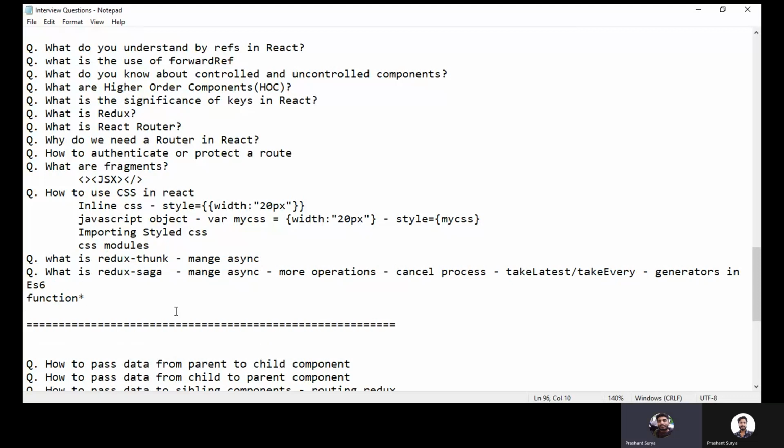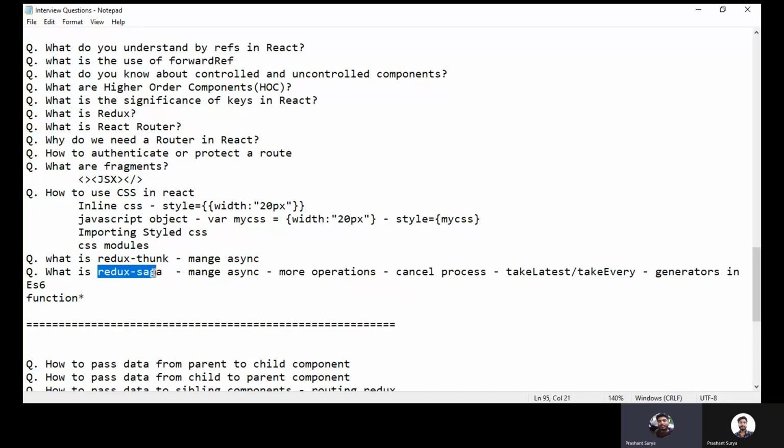Okay, so in Saga you basically create two things, one is the worker process and the second is the watcher. Then you import these plugins inside your project and place this inside your middleware. Saga is more complex than Redux Thunk. If you are a beginner, then go for Thunk.